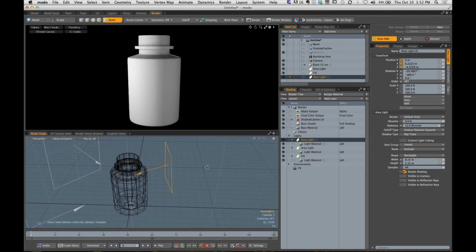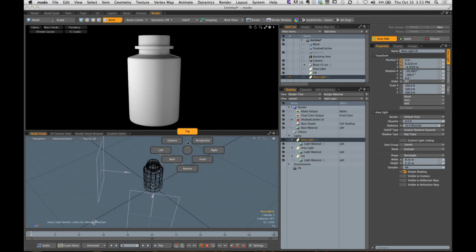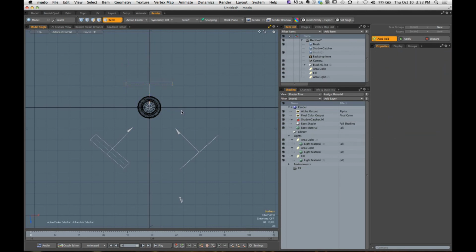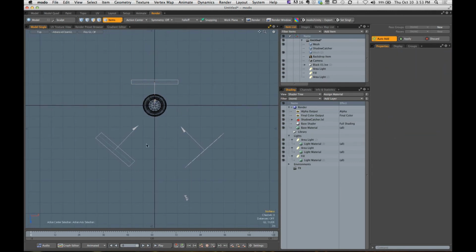As a reminder, let's just look at our scene from the top. I think it's probably the easiest to understand if we look at it from this orientation. Okay, 3-point lighting setup. Over here, we have the fill light, or excuse me, the key light. Then we have the fill light, which is going to fill in the shadows on the opposite side of the bottle. And the back one is going to be the rim light, which is going to separate our object from the background of our scene.